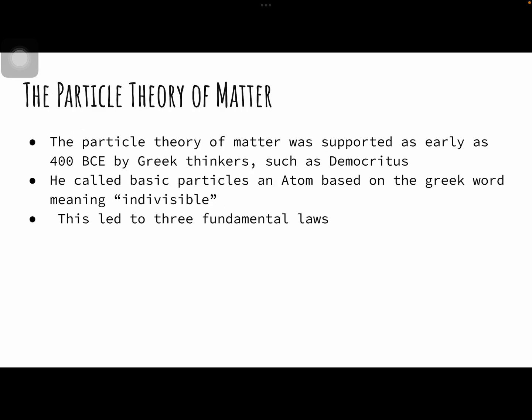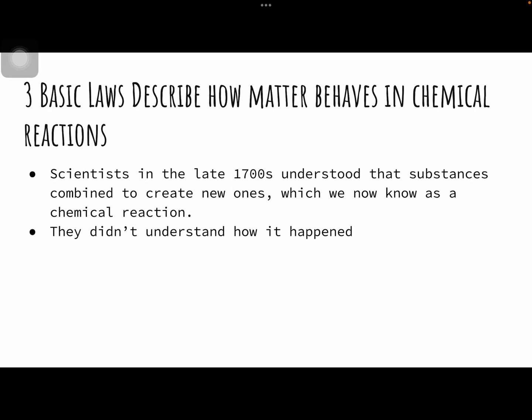So we were able to come up with the particle theory of matter, which was supported as early as 400 BCE by Greek thinkers such as Democritus. He called basic particles an atom based on the Greek word meaning indivisible, and this led to the 3 fundamental laws. We're going to discuss those 3 laws in depth, one by one. They explain how matter behaves in a chemical reaction, and how we create new things through a chemical reaction.